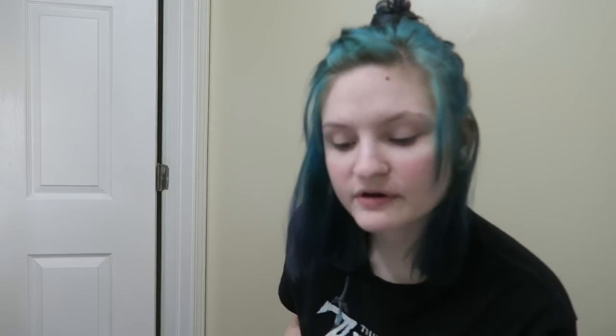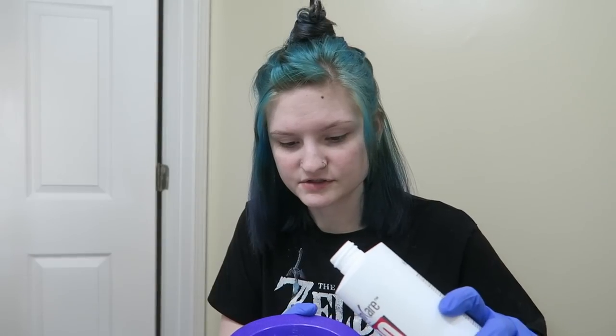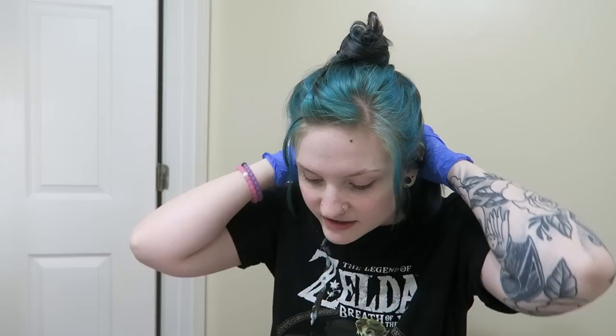So I have the L'Oreal brick bleach from Sally's — you take one scoop with the little scooper. I'm using a 30 volume developer because last time I used 20 and you guys told me it probably didn't work because of that. If I have to bleach my hair again, I'll use 20. Use two fluid ounces of 20, 30, or 40 volume developer — I never really recommend doing 40 volume, it's crazy. So I'm going to bleach my hair doing my roots last. I'm actually going to use the foil method — you wrap your hair in foil after you put the bleach on it and check it every five minutes to see how it's looking, then rinse.